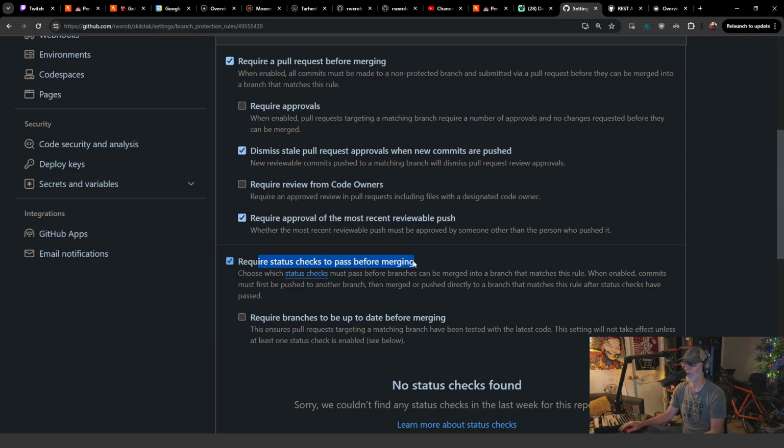Require status checks to pass before merging. Now, I had to turn this on. I'm not familiar exactly with what a status check is, but I'm pretty sure that means, did the reviews pass, yes or no? I'm pretty sure this also requires any actions to complete successfully based on the push. So any push actions need to complete successfully. I know that because I have actually done that and had the action fail, and it does not allow me to merge. So I think that's there, but I'll come back to that one later.